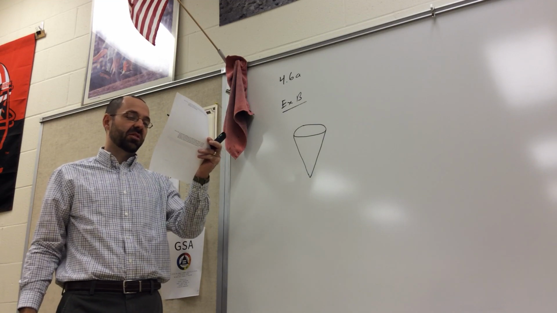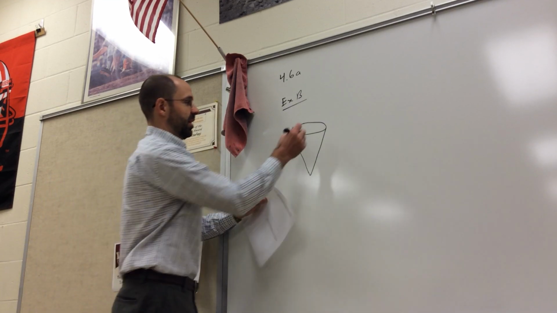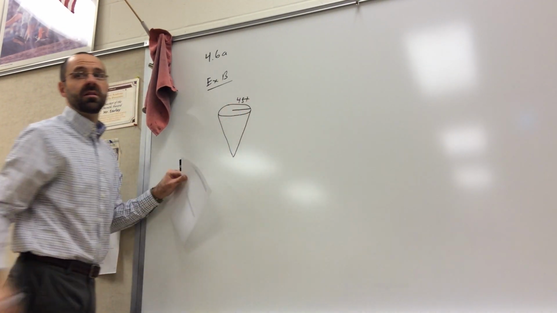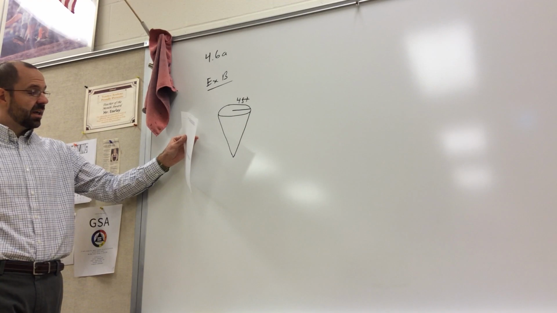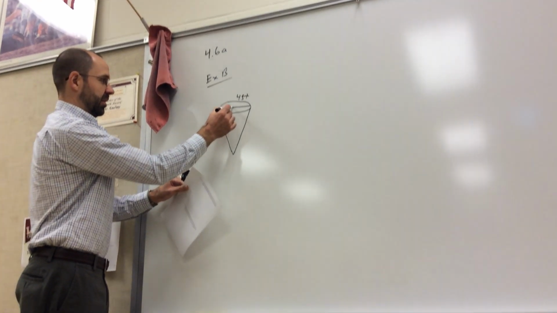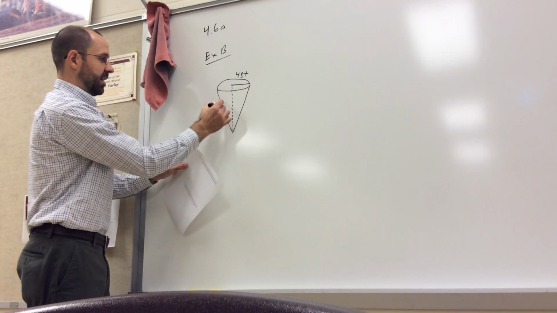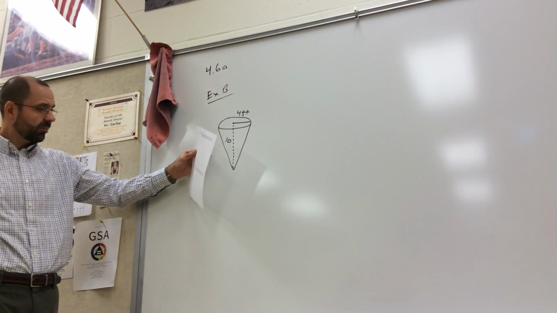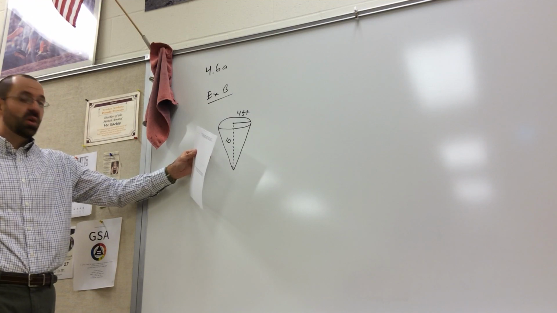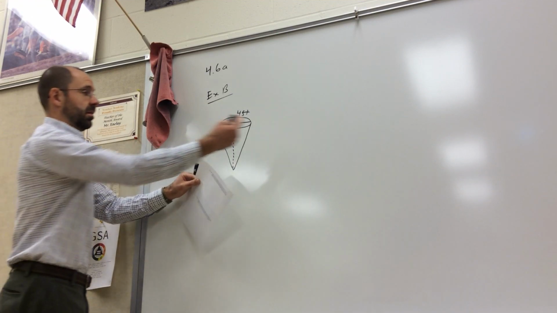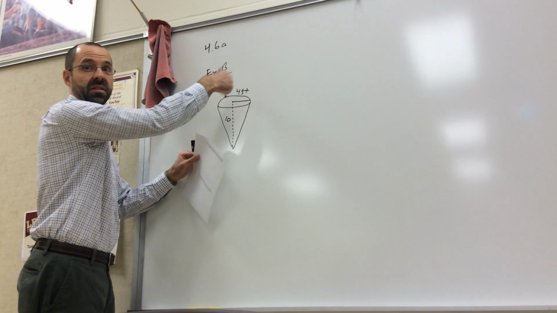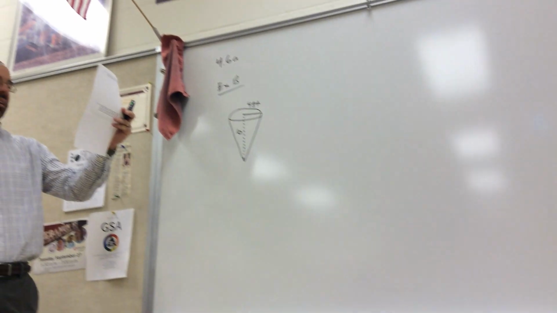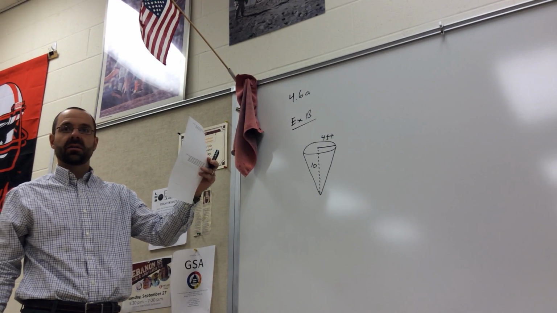Okay, so a conical tank with vertical axis has base radius 4, so that means the radius here is 4, and altitude 10. So the height is 10. And water's flowing into the tank. So there's like a hose or something at the top here. They're pumping water in. Water's flowing into the tank at 9 cubic feet per minute.